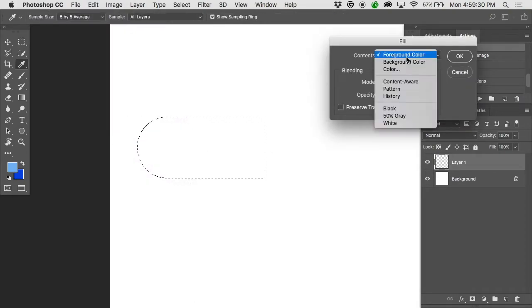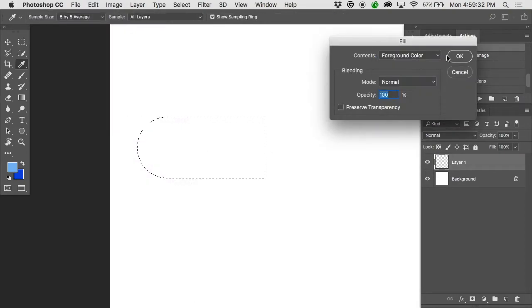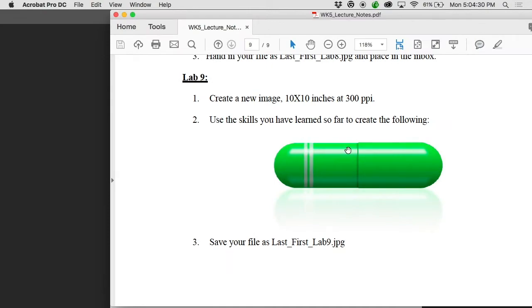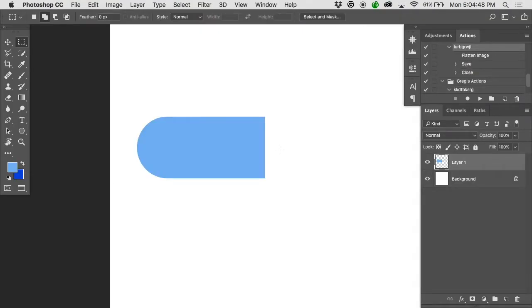I'm going to go for blue because that's the color I had as my foreground color already, and I'm kind of inherently lazy. And if you reference the PDF, basically we've got one shape on this side. We've already created this one. There's another shape on the other side. I'm going to make the second half over here. Do I need to go through the whole process again? Not necessarily. The other side is basically the same as this side, only a little bit larger.